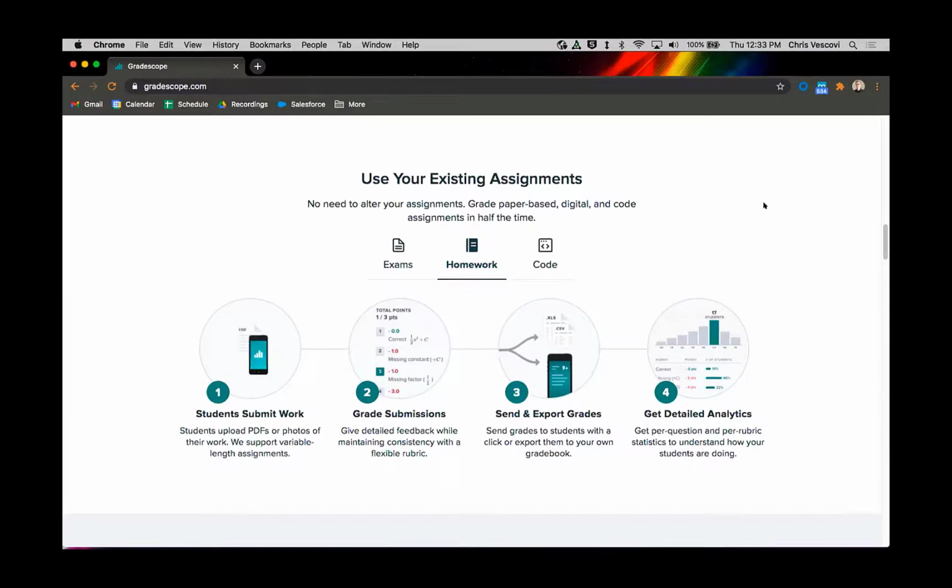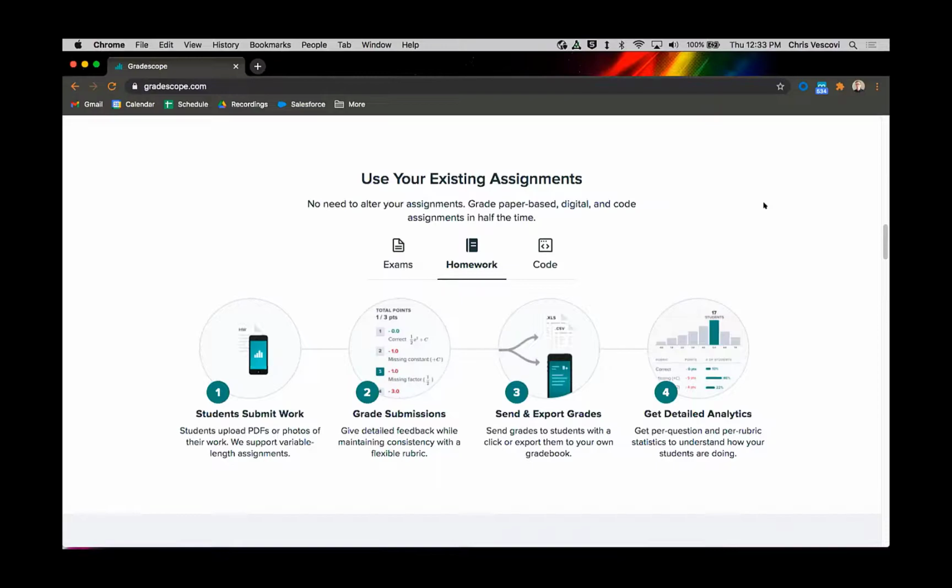The big difference nowadays, though, is that instead of collecting exams or homework or assessments from students and worrying about scanning them in ourselves through a fax machine, I'm sorry, not a fax machine, a copy machine, or making scans, we're going to meet the students where they are and ask the students to upload their own work, but we're still going to be able to collect that electronically on the Gradescope software and then grade by question.